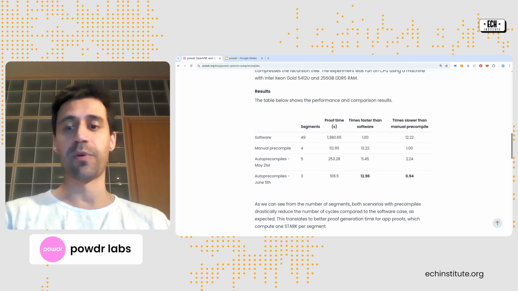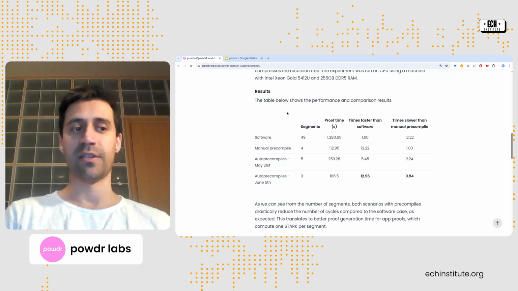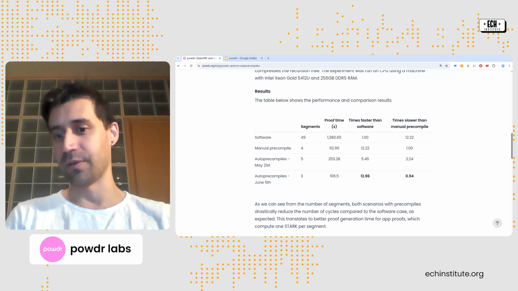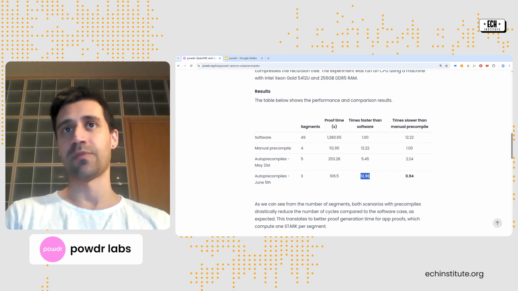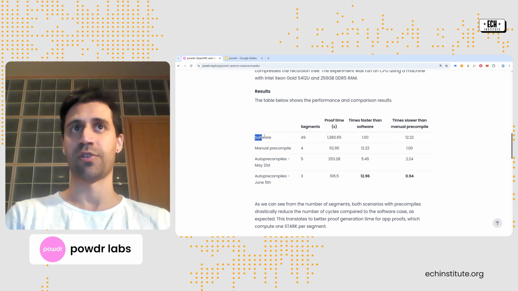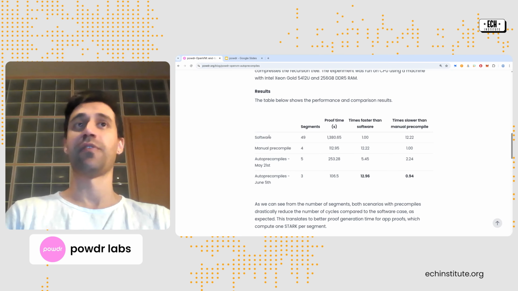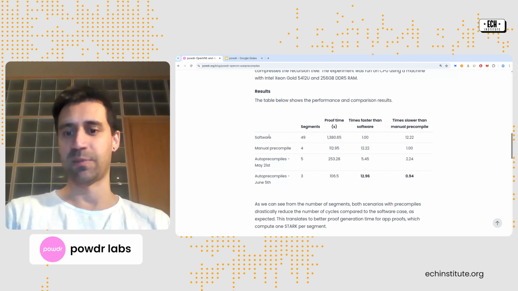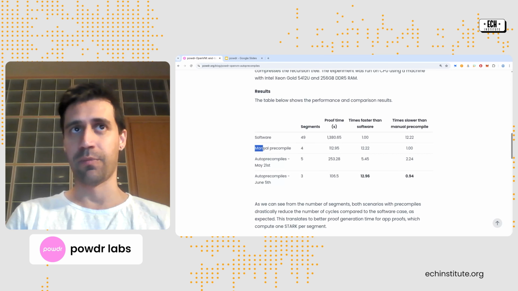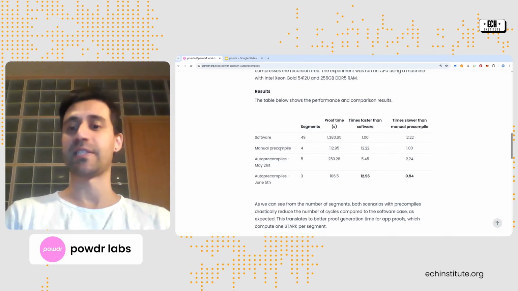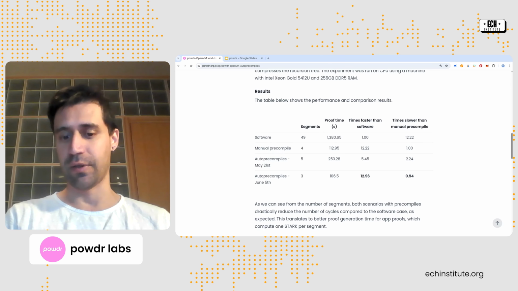So this approach is especially powerful for cases where people have not written manual precompiles. So you can see here that it's actually almost 13 times faster than the pure software version. And the main thing is that this is actually agnostic. This is not specific to Keccak. If you put different guest programs that don't have manual acceleration via manual precompiles and manual circuits, you still get some acceleration without actually doing anything.